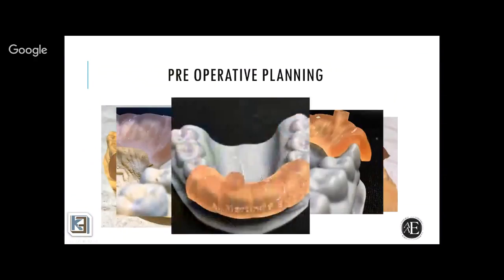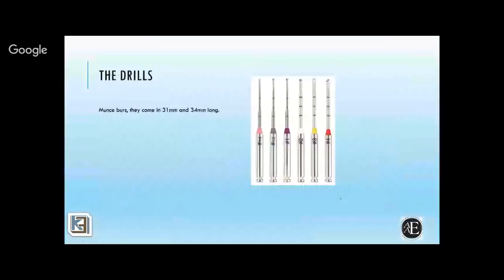This is the guide hole tube that we're going to have to drill through, and these are the drills that we use. Those are the only available drills that are stiff enough for us in dentistry at this point, or in endo, that we can actually utilize to drill through a guide and through a tooth. They come in 2 different sizes, length. First is the short one is 31 millimeter long. The second one is 34. So the difference is not much. It's only 3 millimeters, but 3 millimeters in endo and getting it to a canal can be a big difference.